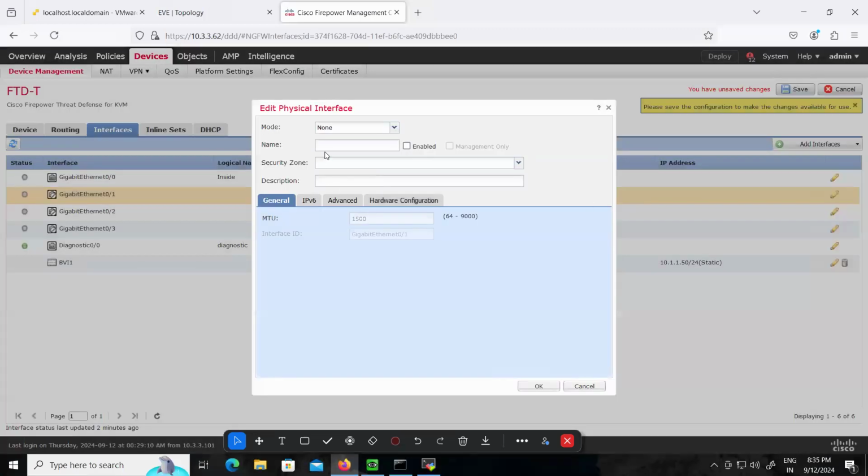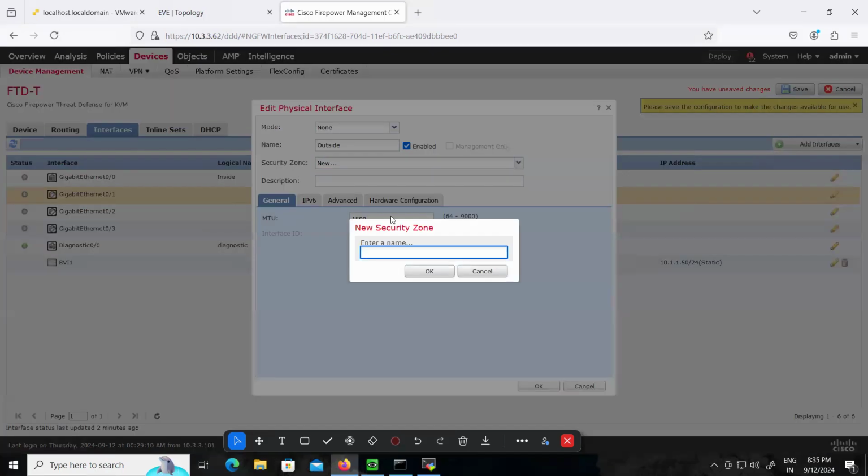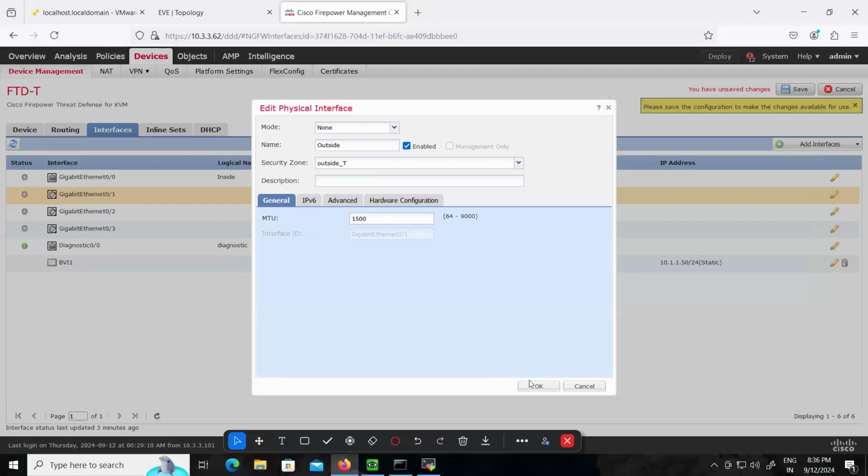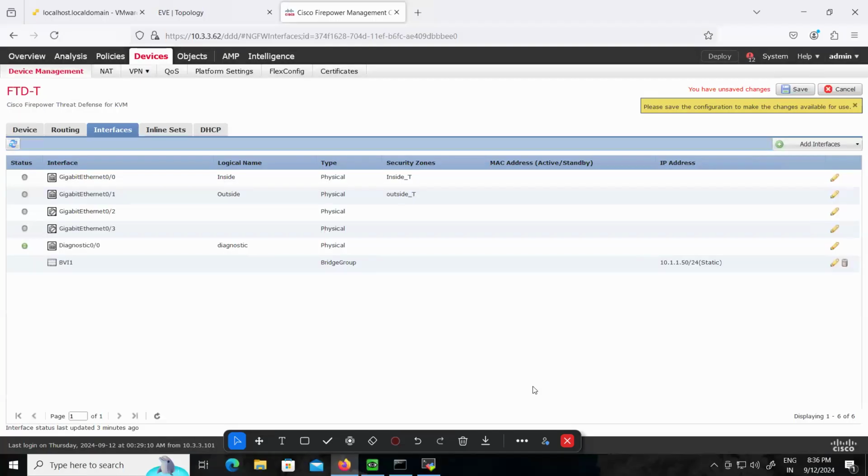In the same way, enable it. This is my outside interface, and the zone I say is outside transparent. Okay, say okay. Done. Save this configuration.